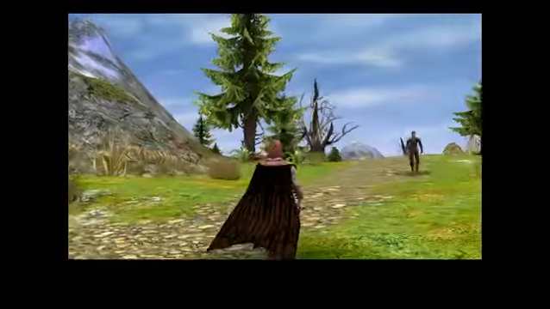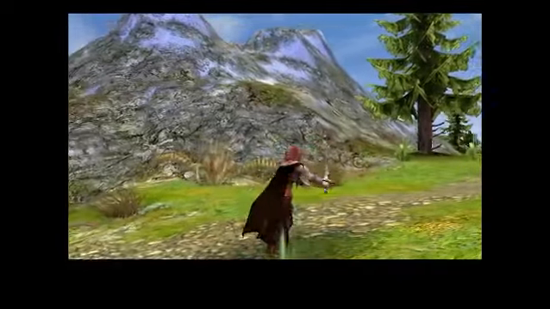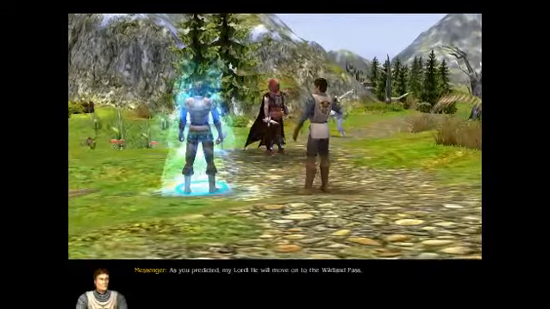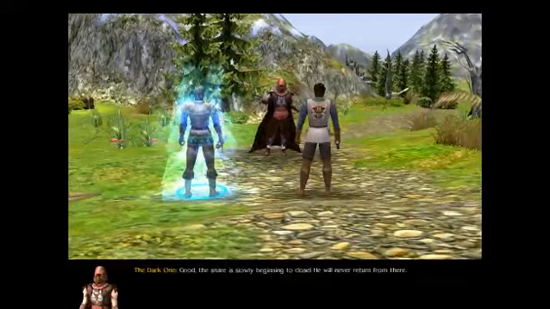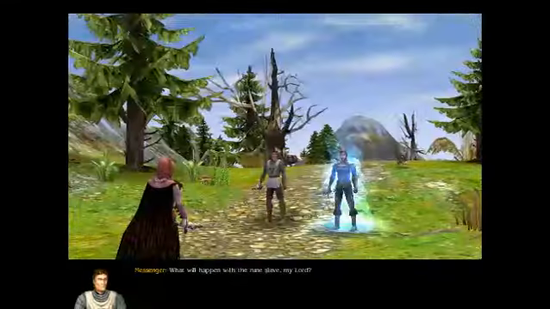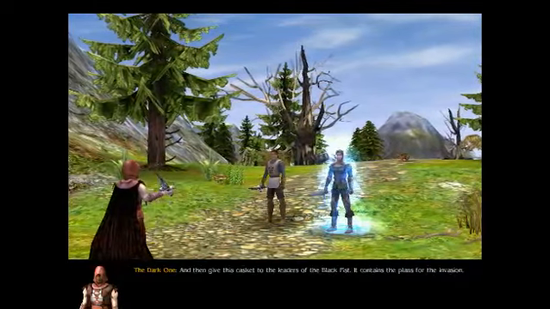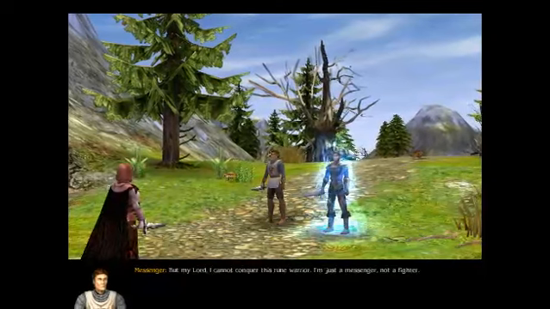Here it is. It is Emperor Palpatine. Also known as the Dark One, but you know. Oh, Lord. Has the old man gone off? As you predicted, my lord. Oh, you filthy piece of filth. Good. And what are you doing there in the background? You person out there in the background. What will happen with the Runeslave, my lord? Kill him. And then give this casket to the leaders of the Black Fist. So that I can have plans for the unlimited power!